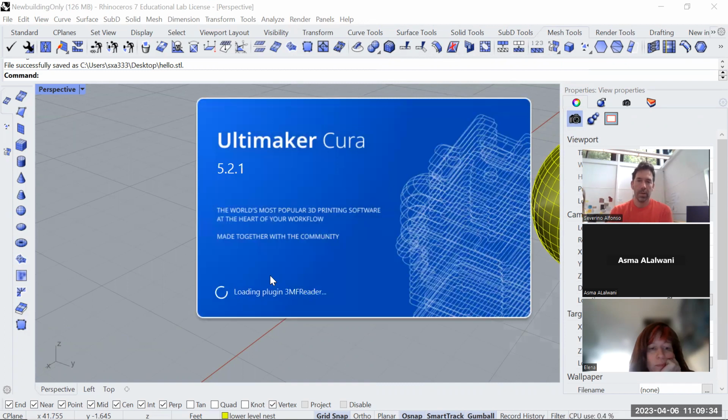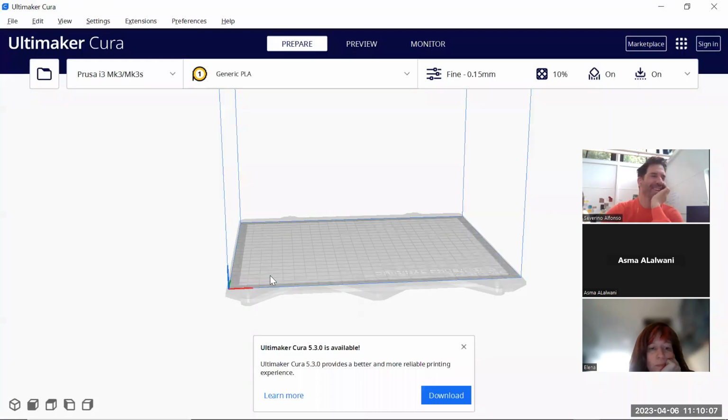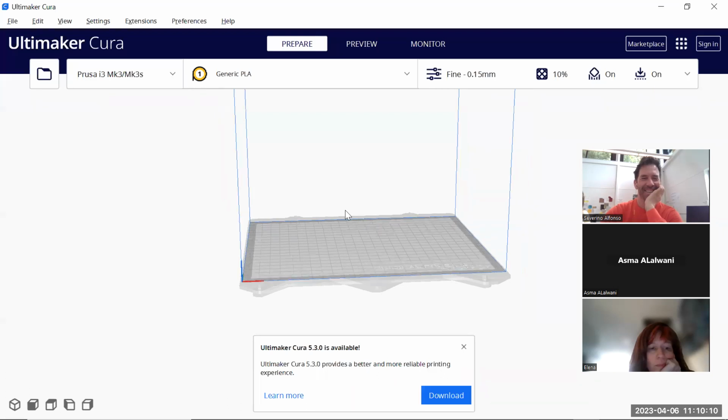So what it does is slice this automatically for you and prepares the 3D file. So again, the first time you prepare this is going to be a pain. The second one is also going to be a pain, and the third one too. But the fourth one is still going to be a pain, but the fifth one, it's going to be smooth and nice. So, you get it.